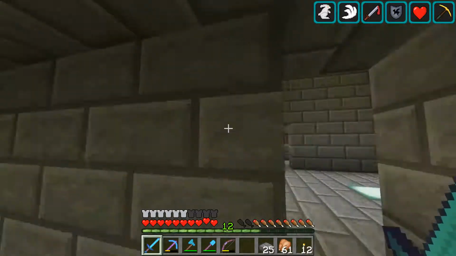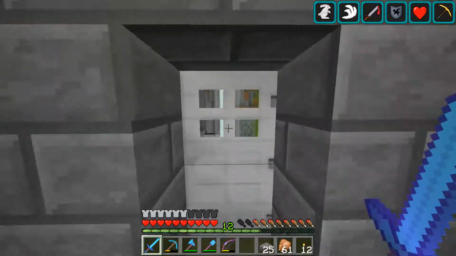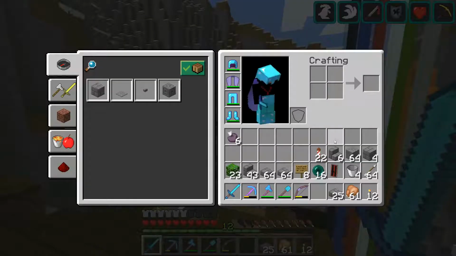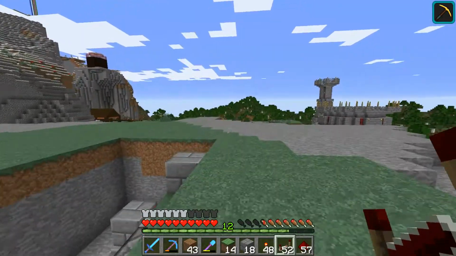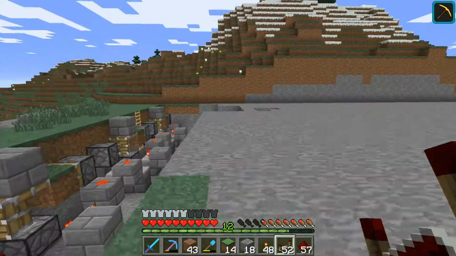So let me start figuring out where I'm going to put that, because it needs a lot bigger of an area. It might even be an outside farm. I haven't decided yet. Let me do a little thinking on where I'm going to put that part. And I'll be back in a few minutes. Alright, I've decided on a location to build this chorus fruit farm, which is out here.